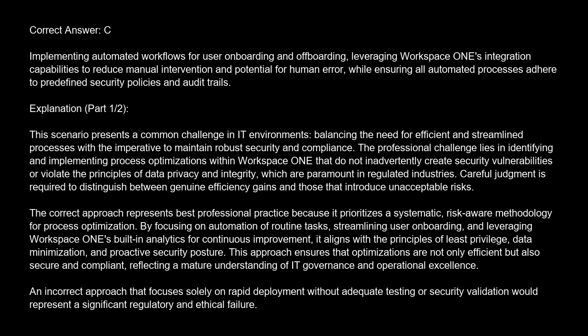The professional challenge lies in identifying and implementing process optimizations within Workspace ONE that do not inadvertently create security vulnerabilities or violate the principles of data privacy and integrity, which are paramount in regulated industries. Careful judgment is required to distinguish between genuine efficiency gains and those that introduce unacceptable risks. The correct approach represents best professional practice because it prioritizes a systematic, risk-aware methodology for process optimization.